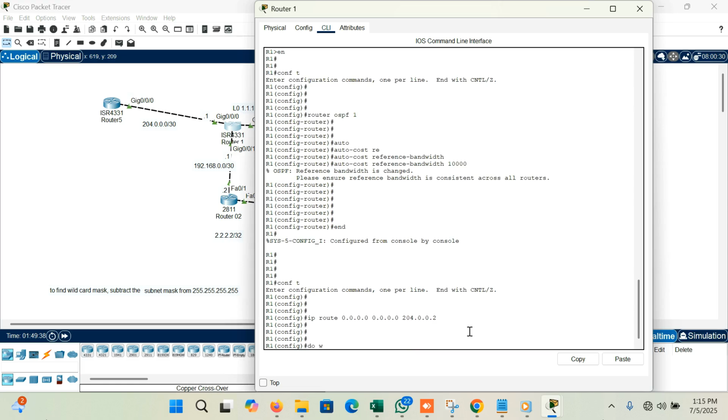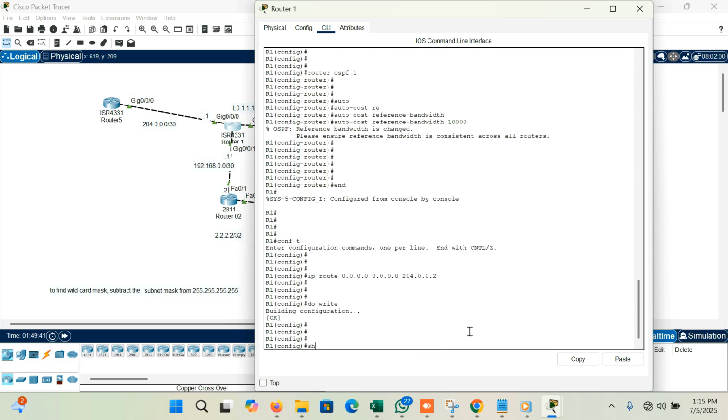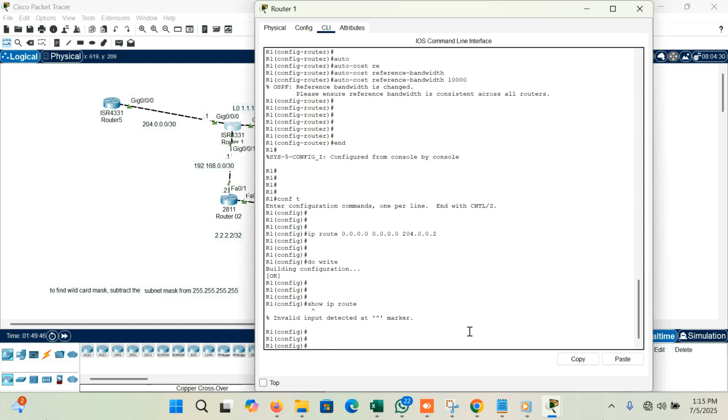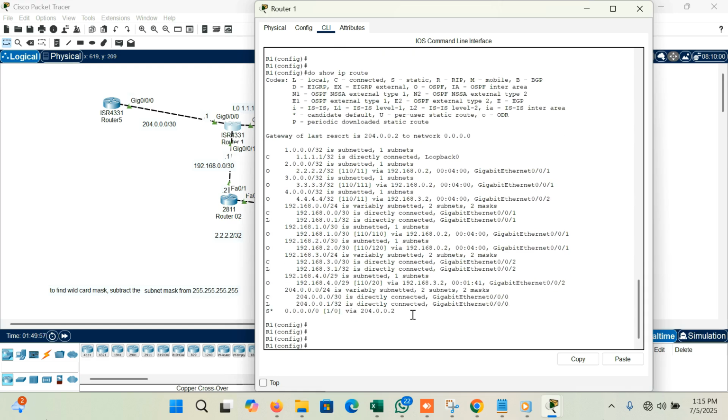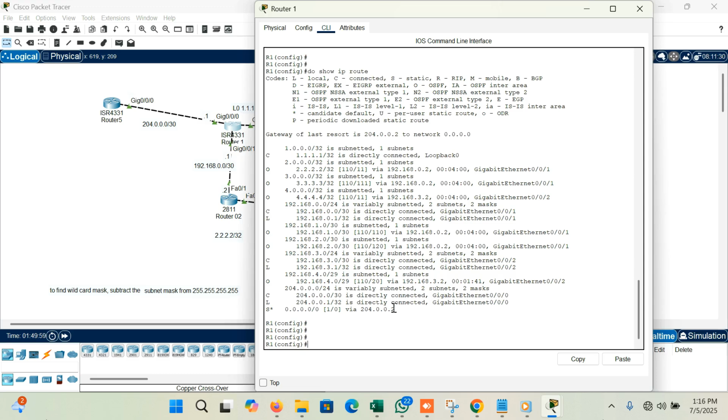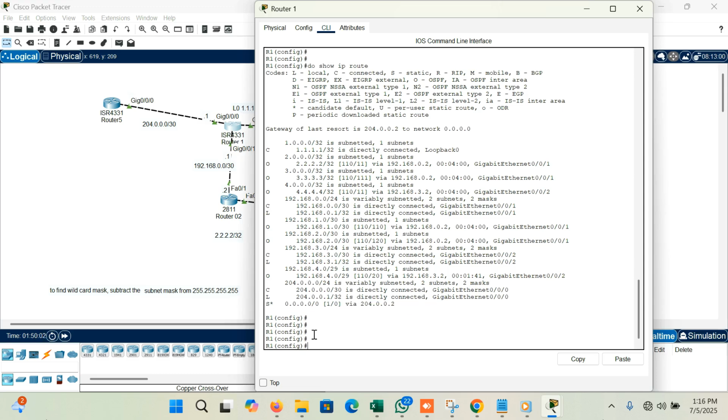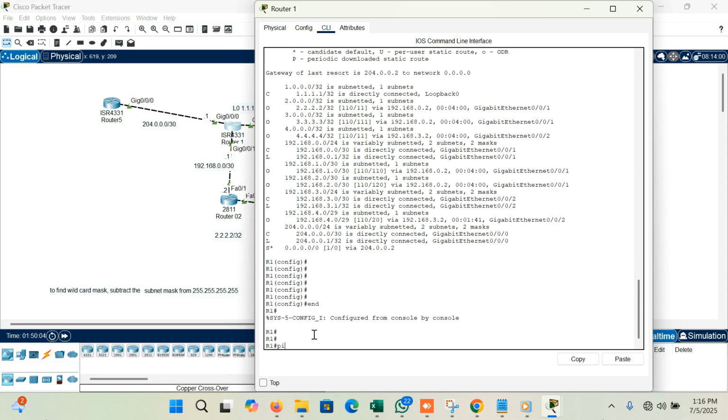Right. Let me show my routing table here. Okay, I'm in configuration mode, so do show ip route. You can see my default route here. All right, let me also verify something from here.